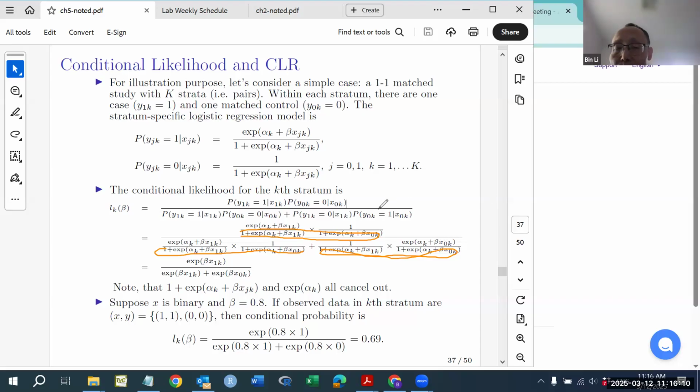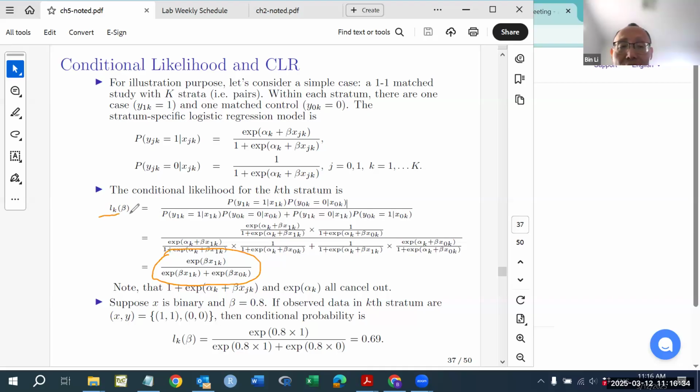Now you can see what we observe is we have alpha k in common in the numerator and denominator. Is that right? So we can cancel out the alpha k for the numerator and the denominator. So what is only left, that's the amazing part, is we only have this one. You see that?